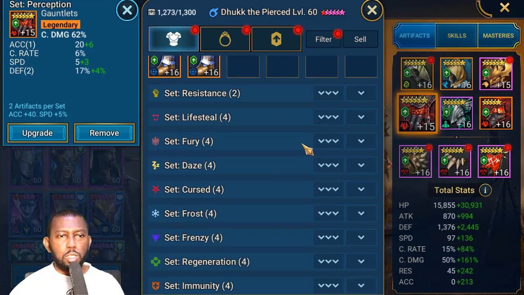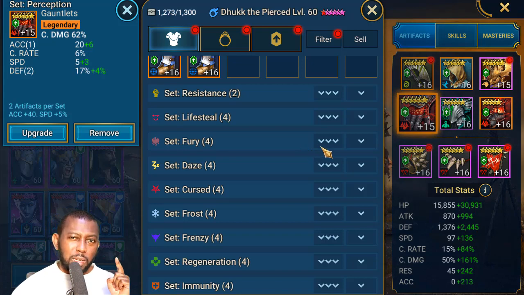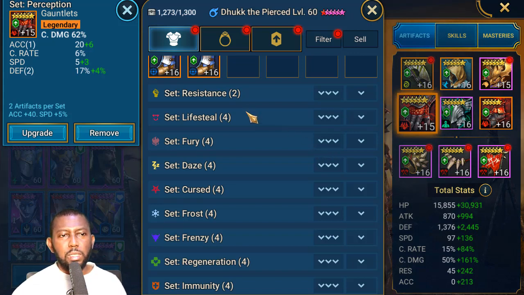Which other sets are useful for Dhukk the Pierce if you're going to run him in early game content? For faction wars, lifesteal is extremely important if you don't want to rely on healers and all that, right? So lifesteal is the best way to go. But I have him built in a different way because I have a healer for that faction, or a tankier champion who can soak up the damage.